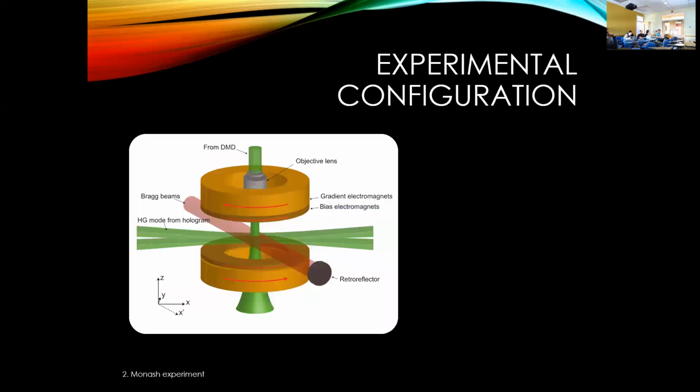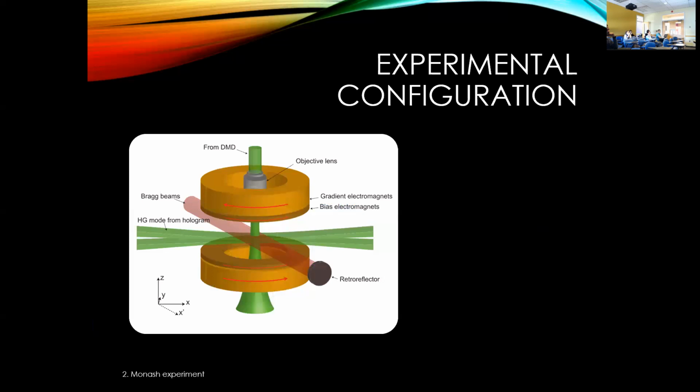And so the experimental configuration looks something like this. I'm not an expert by any means, but I'll try to explain what's going on. The green horizontal lines here are called light sheets, and again, they act as repulsive potentials for the atoms. So you have these two light sheets, and they basically squish the atoms down into a pancake. So that gives you the 2D geometry.